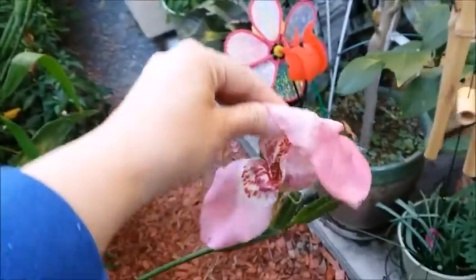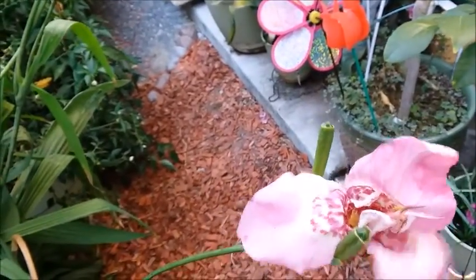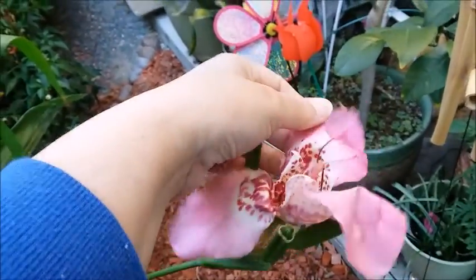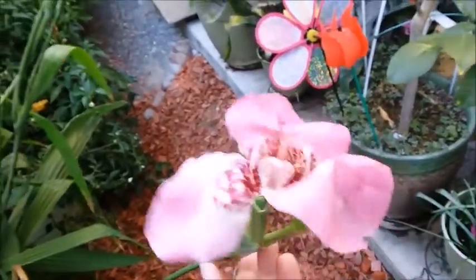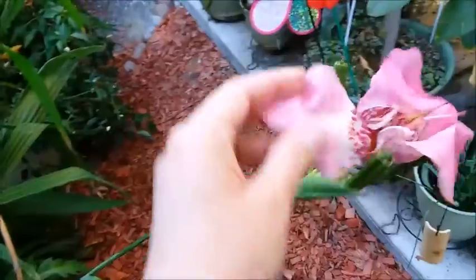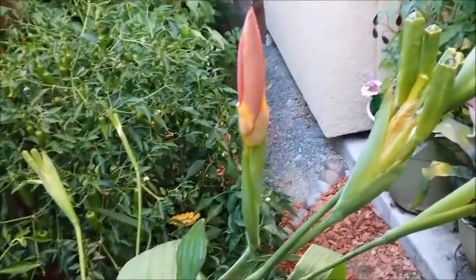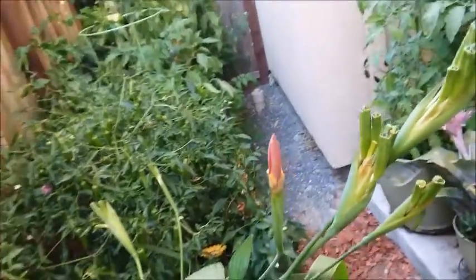And another Trigilydia bloom. Late in the day it starts folding up. It's a very, very delicate flower. Here's another one that's going to bloom tomorrow morning. Looks like it's going to be red.